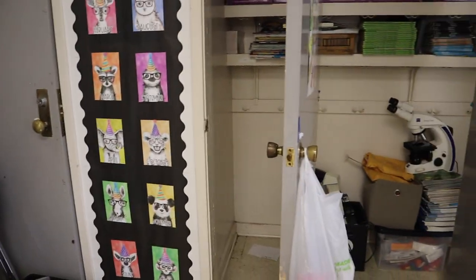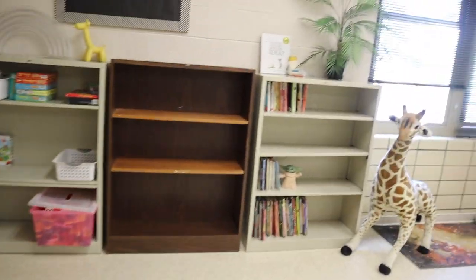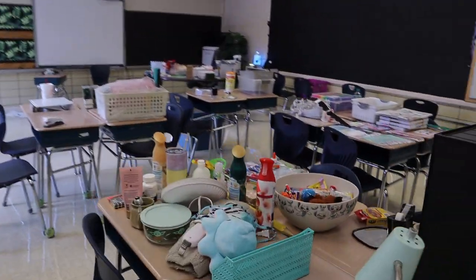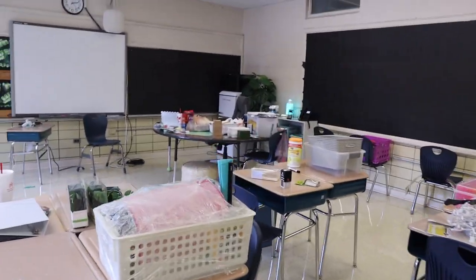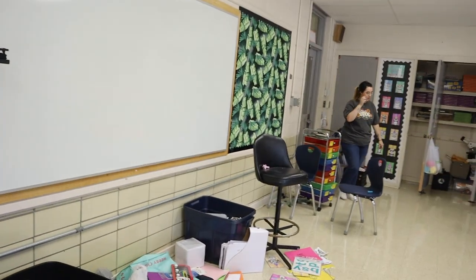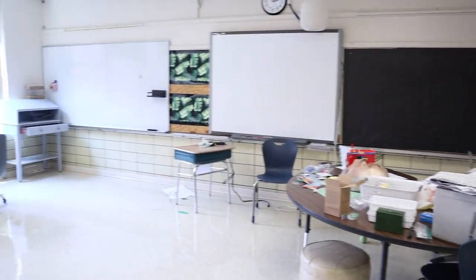All right, guys, so this is what we've done so far. We didn't really get to do a ton of decorating. It was more planning and figuring out where things are gonna go. As you can see, we still have so much work to do. We'll definitely have to come back another day, but now that we have a plan, we know where we need to put things, what we need to get, and what to do when we come tomorrow.